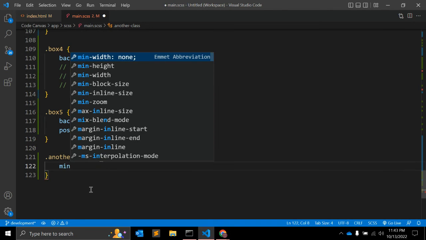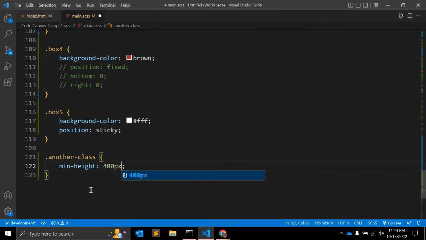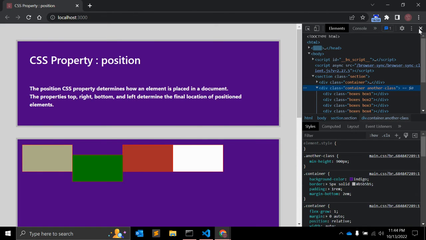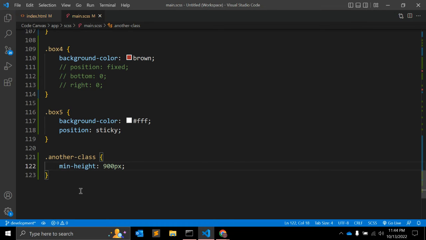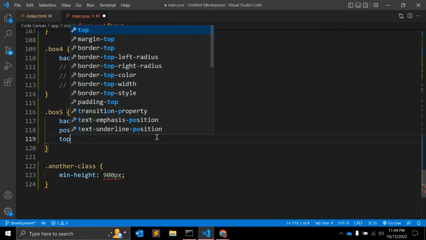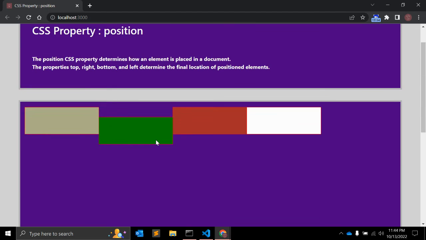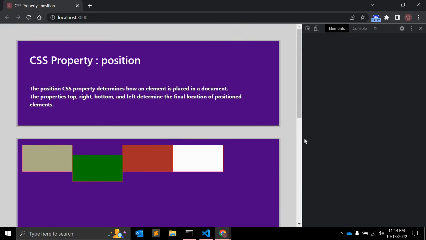Minimum height, let's say not 400, you can say 900 pixels. So you can see the scroll bar here. Now we have a scroll bar, and with box number 5 we have position sticky, and let's say top 0. Let's see how this works.